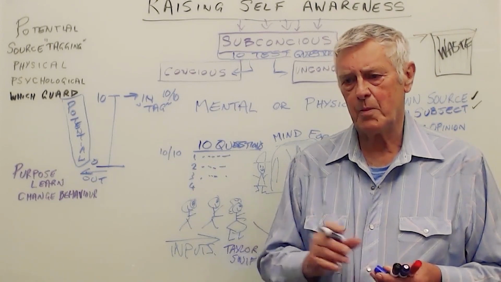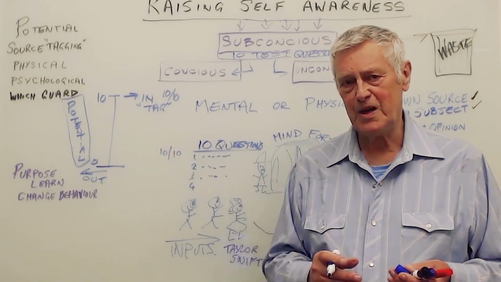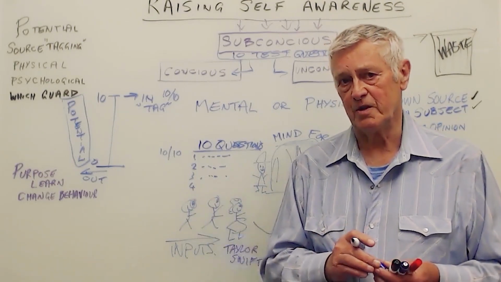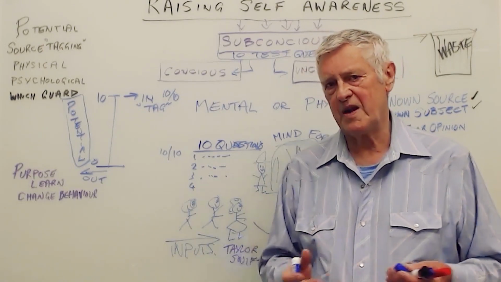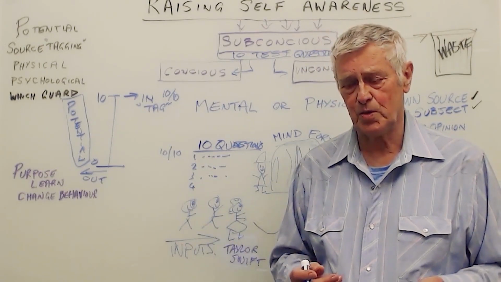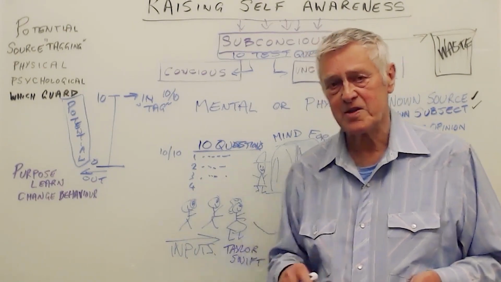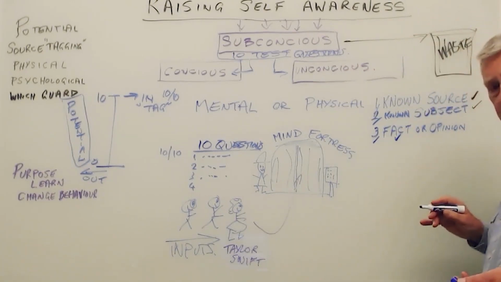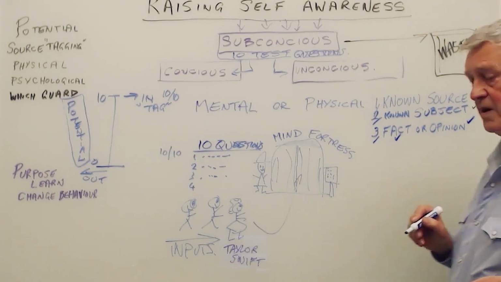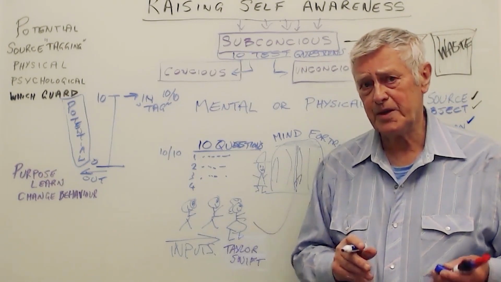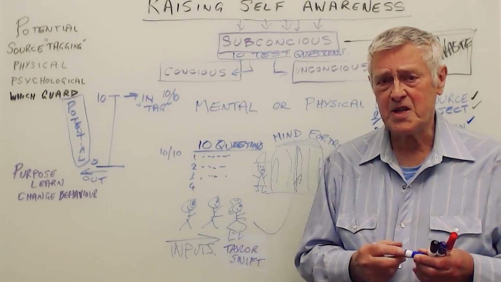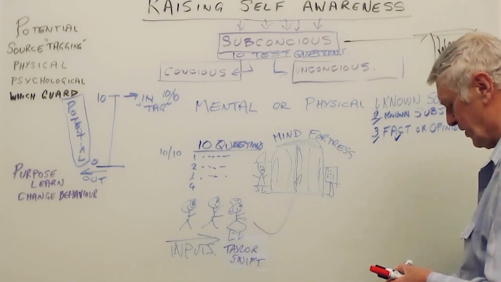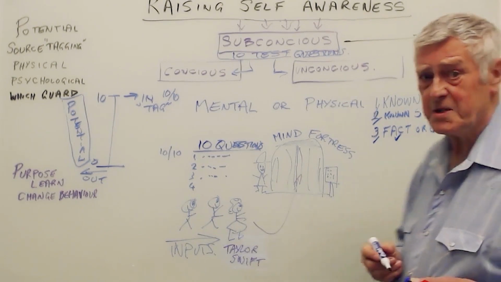But if you're watching a political broadcast or something, you may be interested in the opinions of one politician over another politician. And depending on the source, so right now in America, there's a president called Donald Trump. Now, some people are interested in his opinions. So the source is Donald Trump. It's an opinion of Donald Trump. And in that case, you might give it a tick. On the other hand, if you're of a different political persuasion, he's the last guy whose opinions you're interested in. So you won't give it a tick. In fact, you'll give it a cross and you'll dump it into the waste bin.